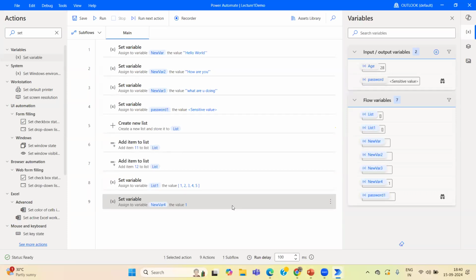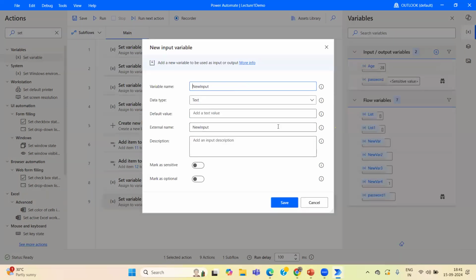If you are extracting the data from Excel, you are saving it into the data table, and in the loop you can see whether it is text or a number. If you want to convert it into another type, you can use convert text to number or number to text. Else, if you directly pass any value, then this is the way only.